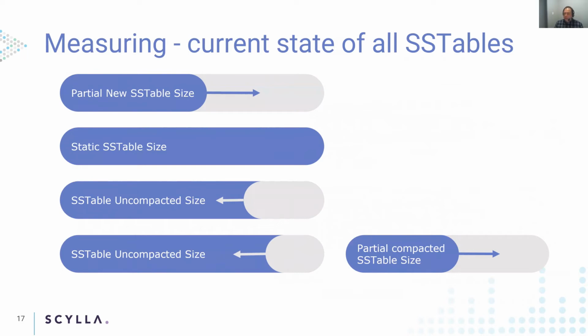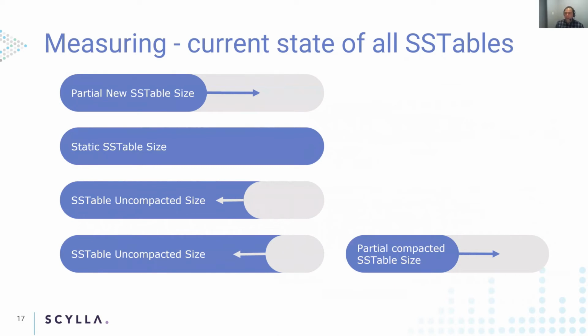So you can see here the two SSTables in the bottom. They're both being compacted, let's assume together, but it doesn't have to be the case. And they're compacted at different rates, and they are in different points of that process. So I need to keep track of all of that. And as they are being compacted, they are also generating a new partial compacted SSTable that I also have to know about, just like the first one, at which point of the process and how fast I'm going.